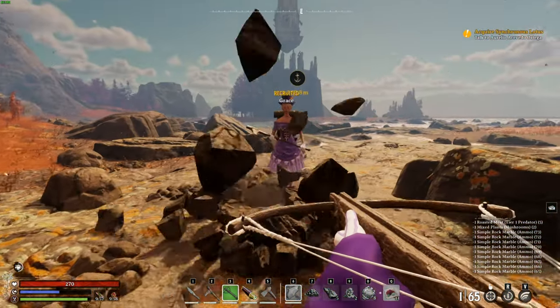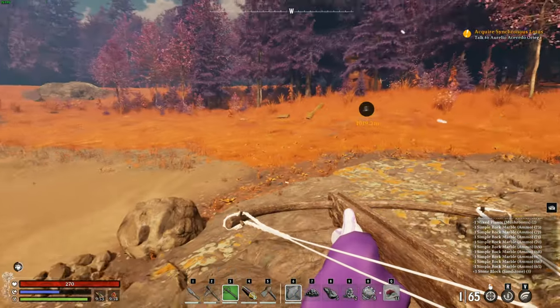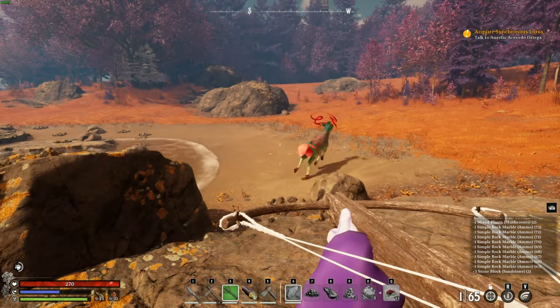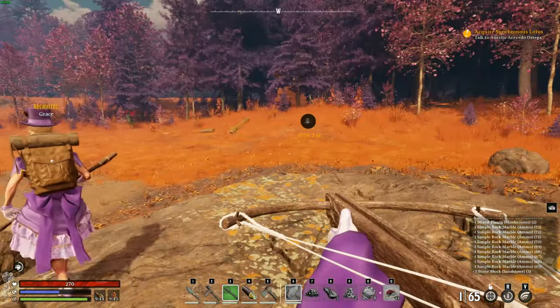Oh, I think Grace has given up on me. She's decided that she's going to... you know what? Let's... Whoa! Really? You're just going to hang out here right in front of me? Like, what is going on? What is this business?